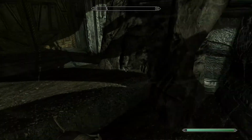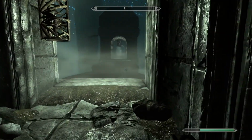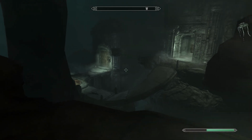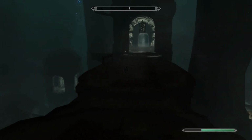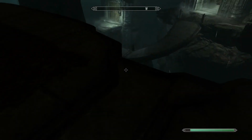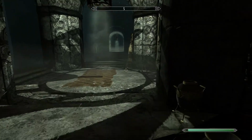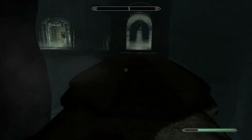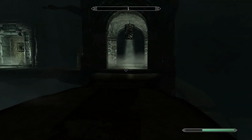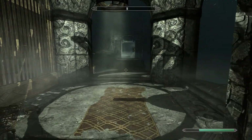And then once you've done that, head through these doors. Okay, so this place can be really confusing, so you should do the quests in the order they come up. So disable any other quest you have for a notification, and then just do these. It takes a while, and you will find a lot of Dwemer metal objects in here. So you're probably going to have to make 2 or 3 trips to get most of it. I had my companion with me, so I could get most of it.